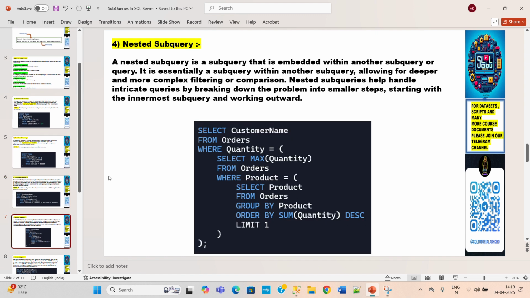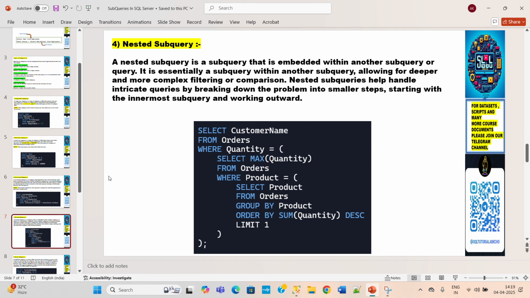So after correlated, we have the nested subquery, a subquery inside a subquery. So what will the nested subquery do? A nested subquery is a subquery that is embedded within another subquery or query. It is essentially a subquery within another subquery, allowing for deeper and more complex filtering or comparisons.